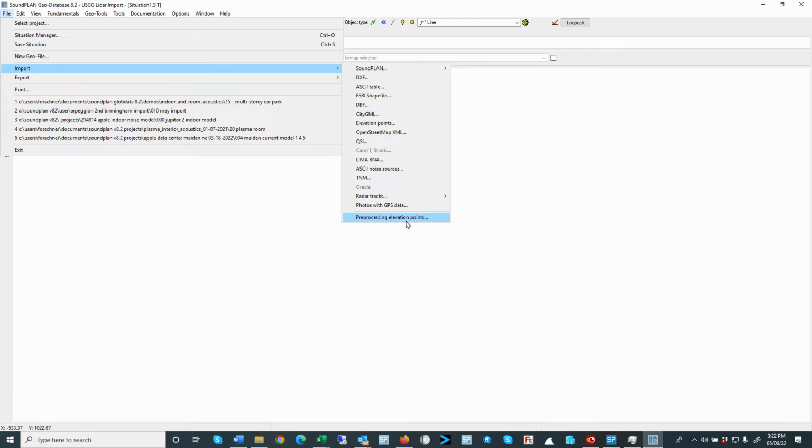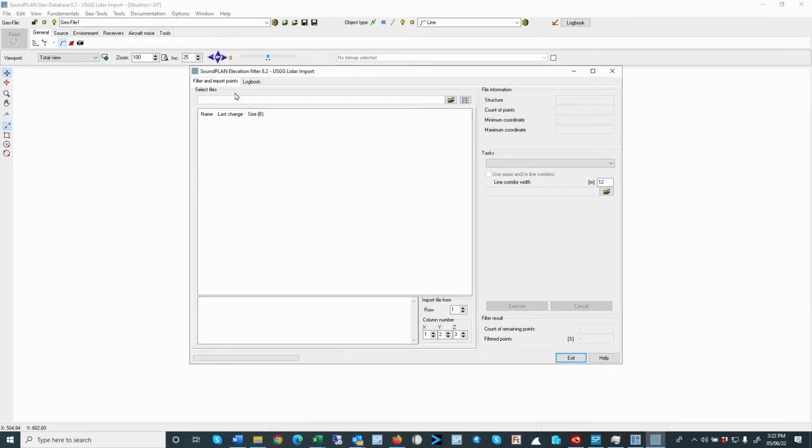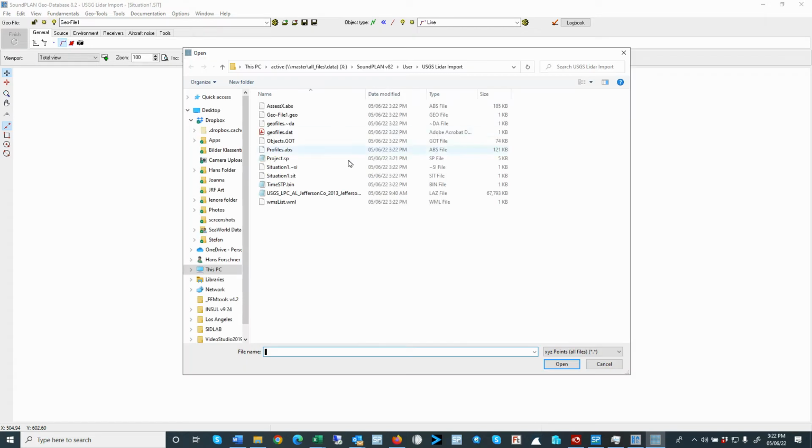So this here allows you to do processing of elevation points from multiple LiDAR files. So if you have a city, you could have 100 of these files. And in that case, you basically do a pre-processing, and that's what I'll do, even if it's just one file.